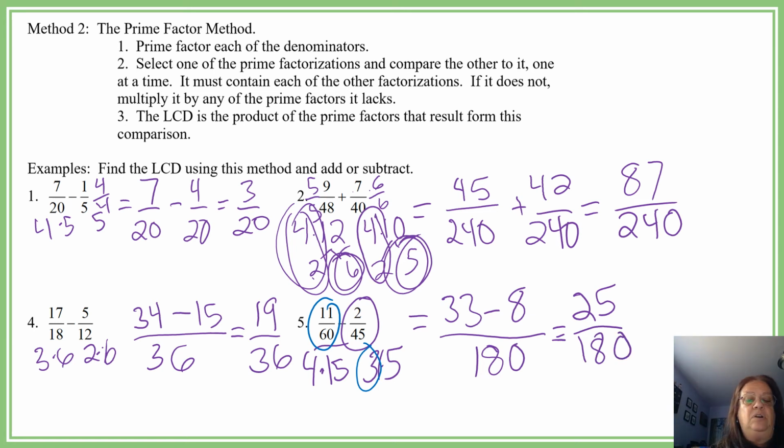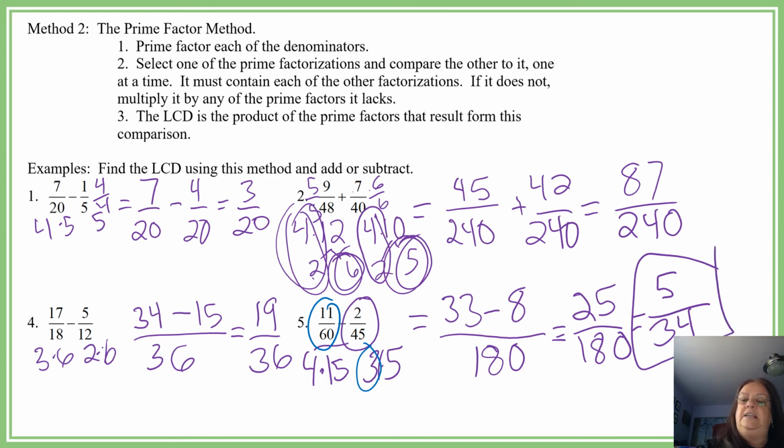Feel like I did something wrong. No, yeah. And 3 times 15, yeah. All right, the reason I'm feeling like I did something wrong is that's still reducible, and it should not be if it wasn't reducible here. But it is. Well, occasionally that does happen. All right, the reason I know they're both reducible is they both can be divided by 5. And then 180 divided by 5 is going to be 36. There we go. That's my final answer.